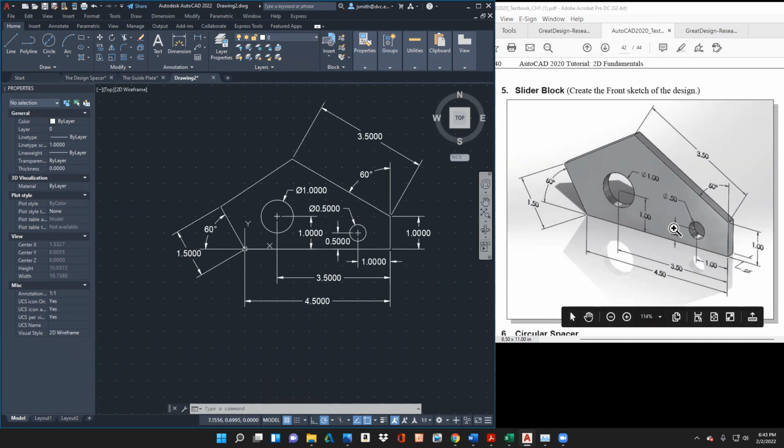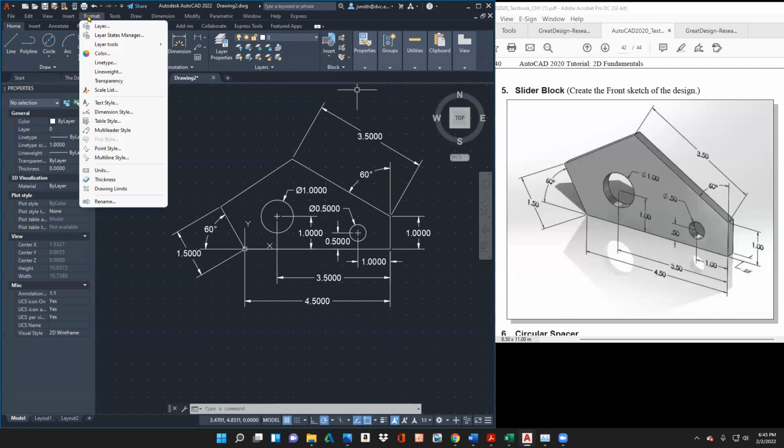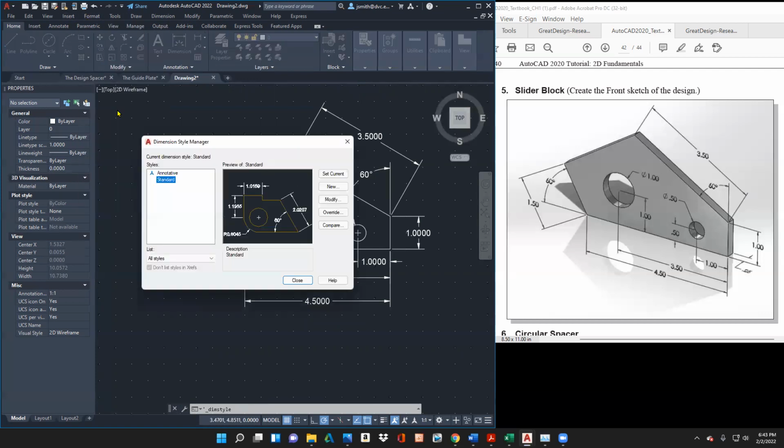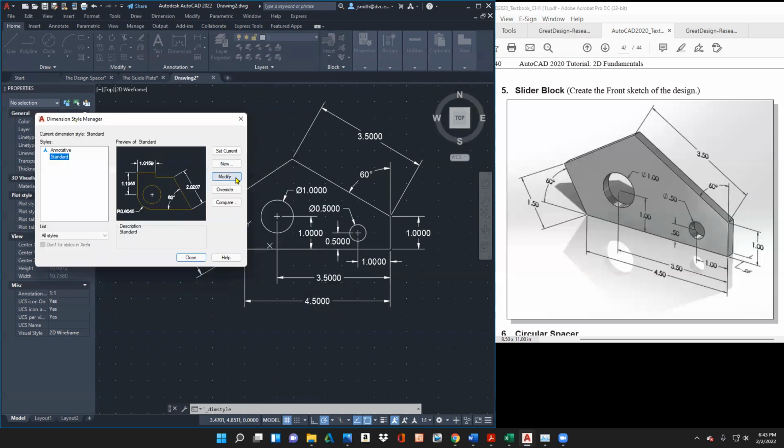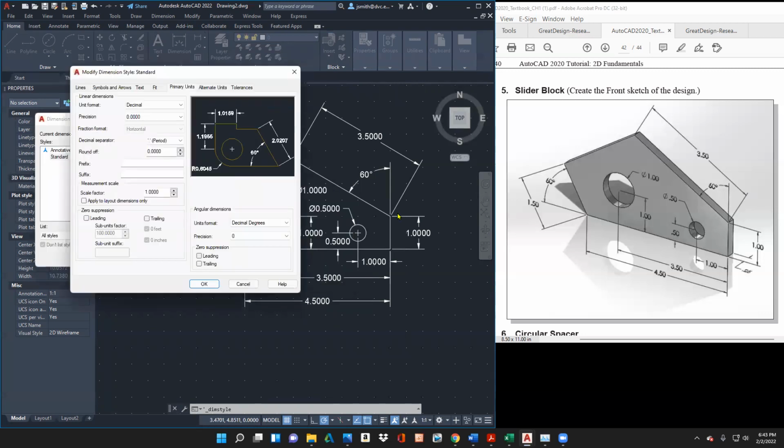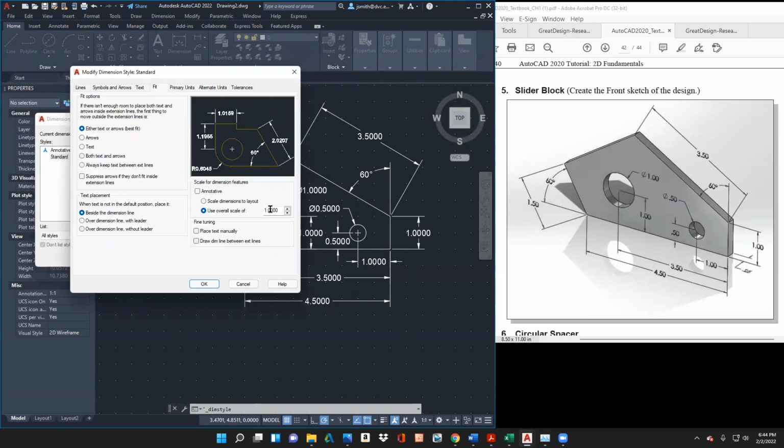If you notice the diameter 0.5, we want to change that to 0.5 on that leading. So I'm going to go to format, dimension style, modify, and the sizing looks good. It's actually a little big, but if you really feel it's too big, I'm just going to maybe make this 0.8. That'll make it a little smaller.